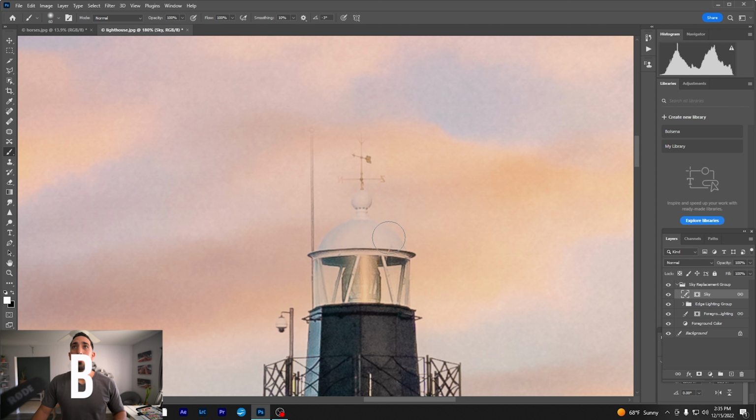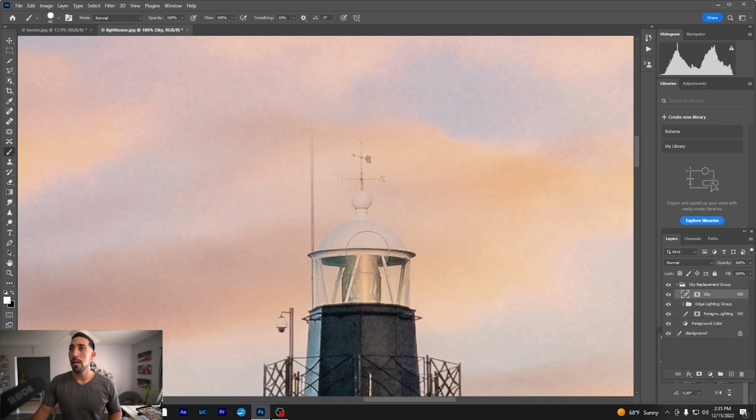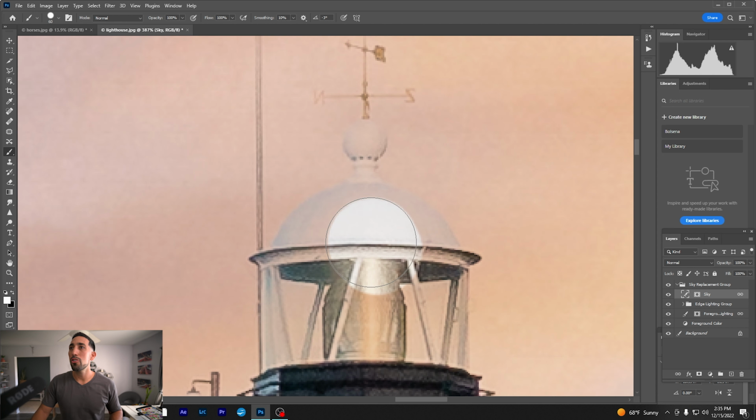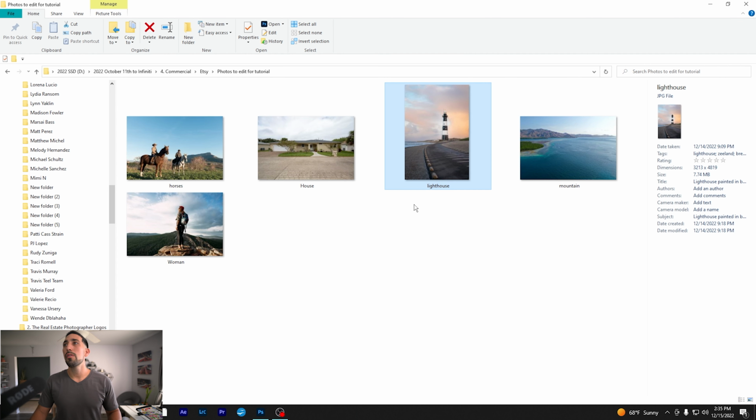Press B for brush. We're gonna go up here to the top and increase the hardness. Bring it to 100, all right? Now, when you do it, it's gonna be a straight circle, which is kind of what you want. Now, obviously I'm messing up all over the place, but you get the idea. If you were to sit there and go all through the image, you could make it look better. I'm not gonna do that because this is a tutorial and we don't wanna spend that much time. All right, let's go to another one.